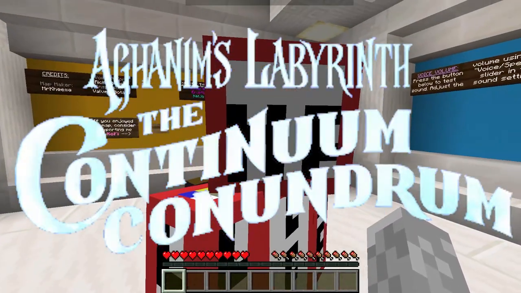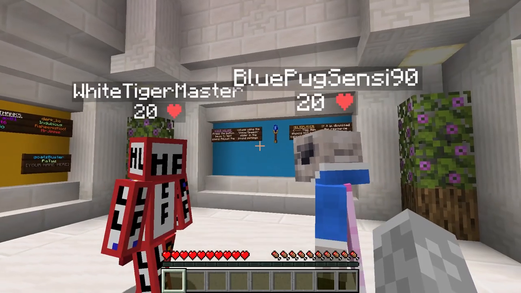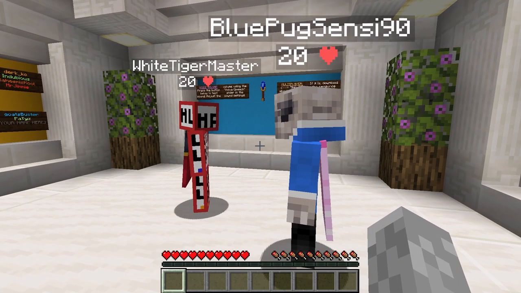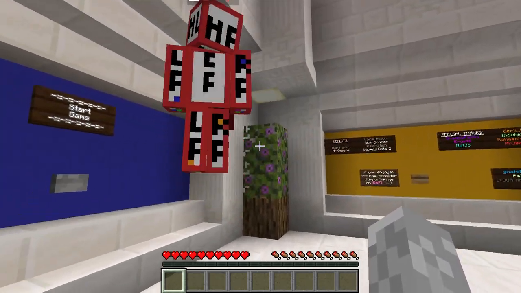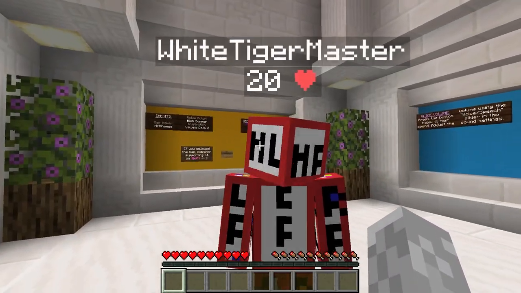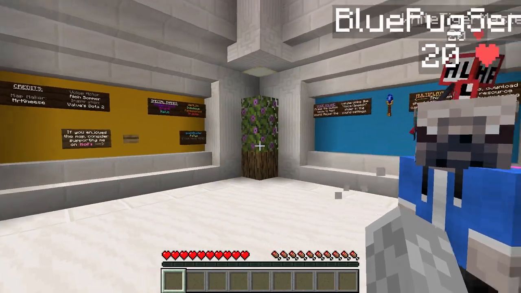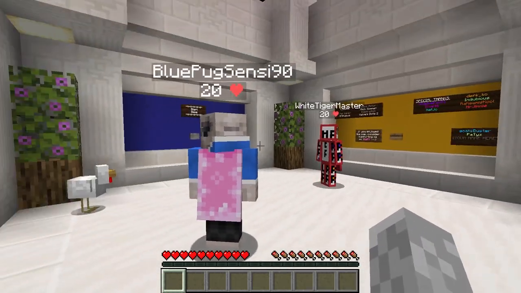Continuum Conundrum. That's the one. Yeah, it's Continuum Conundrum, that's it. Either way, it's map two in the Aghanim's Labyrinth series. This will be part two of the second map. If you guys haven't seen the first part, Eye in the Corner, go check that out right now. And then come back to watch this one, of course.